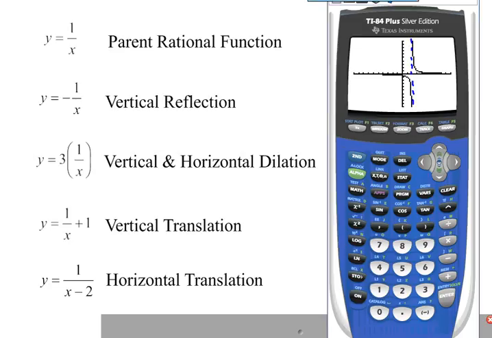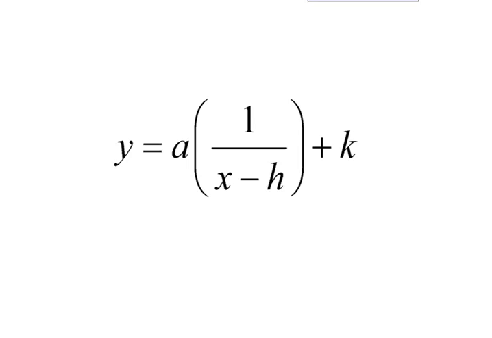So we have looked at several different equations to look at several different types of transformations. And what we can conclude is that we're really not doing anything that we haven't already learned. We're just applying it to a new type of function. Okay? We've known all along that a number out in front is a vertical dilation. Well, now we know it's not only a vertical dilation, it's a horizontal dilation. And if that number out in front happens to be negative, it's a vertical reflection.